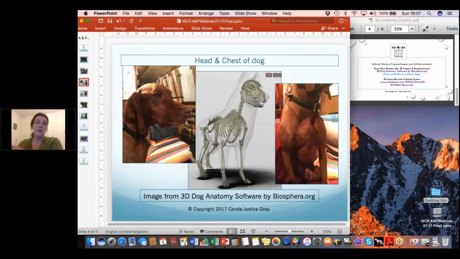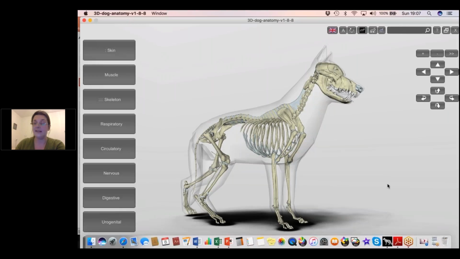So we're going to just go on now and have a look at the shape of the canine skeleton. So what we want to do here is have a look more at the skull. And as you can see from here, this wonderful model that I work with quite often has got the two pieces here.